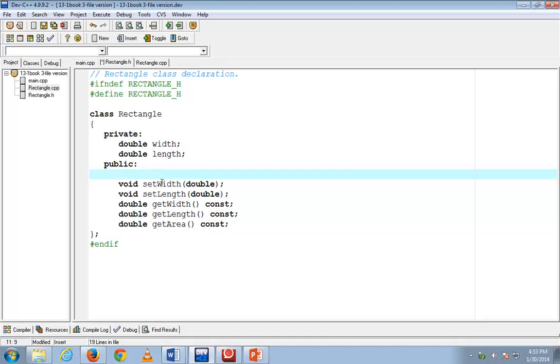Let's make a rectangle constructor. You tell me how to make a rectangle constructor. Let's assume that we have one that gets nothing.